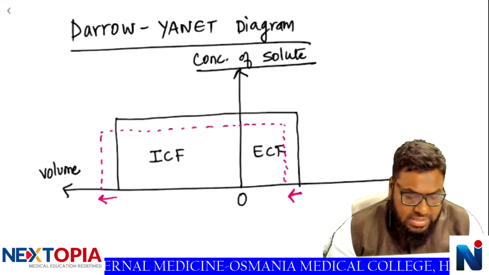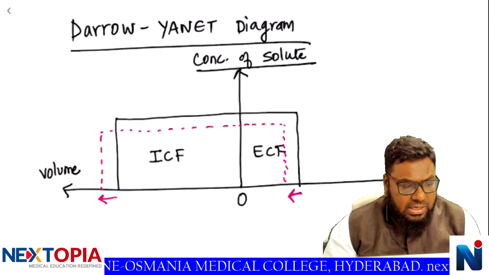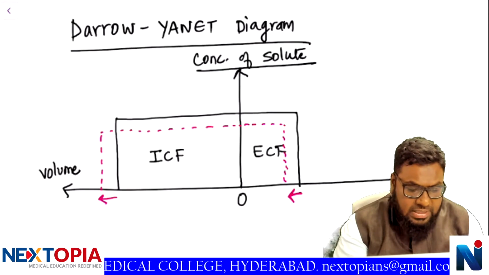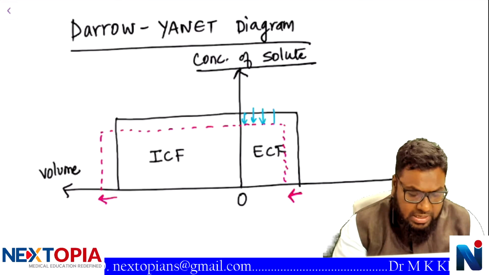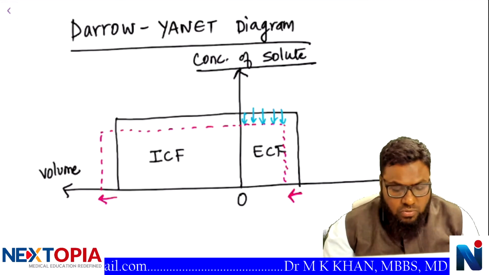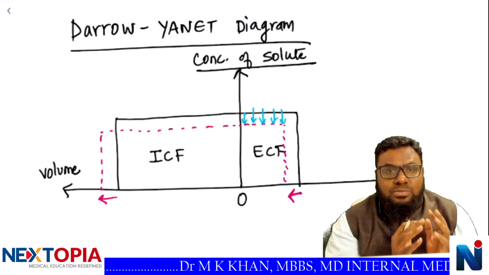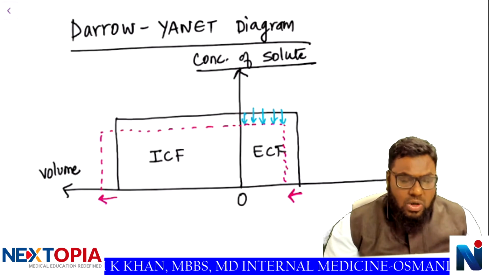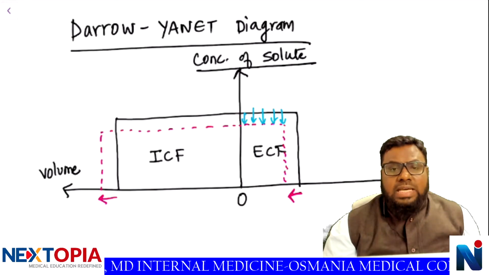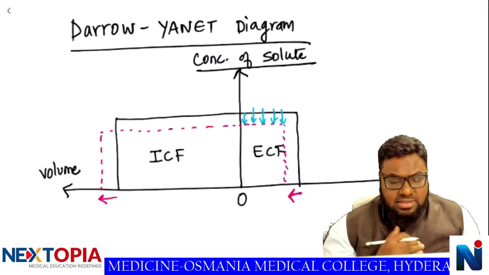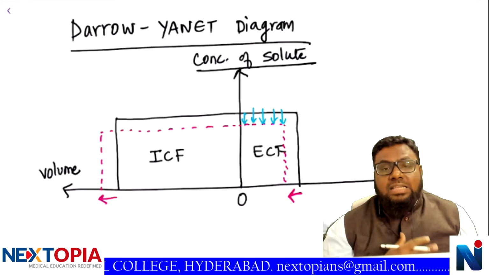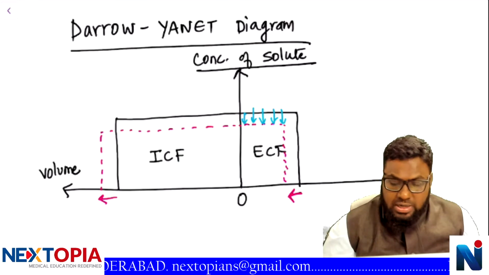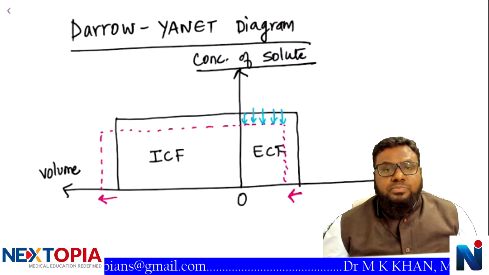So in this diagram, what's happening? The concentration has decreased. See, from here it has come to here, decreased. So what is happening to the ECF volume? It has shrunk. So please remember, whenever there is loss of osmolality, the cells shrink. Whenever there is gain of osmolality of the ECF, the cells get swollen. All right, this point you have to remember.